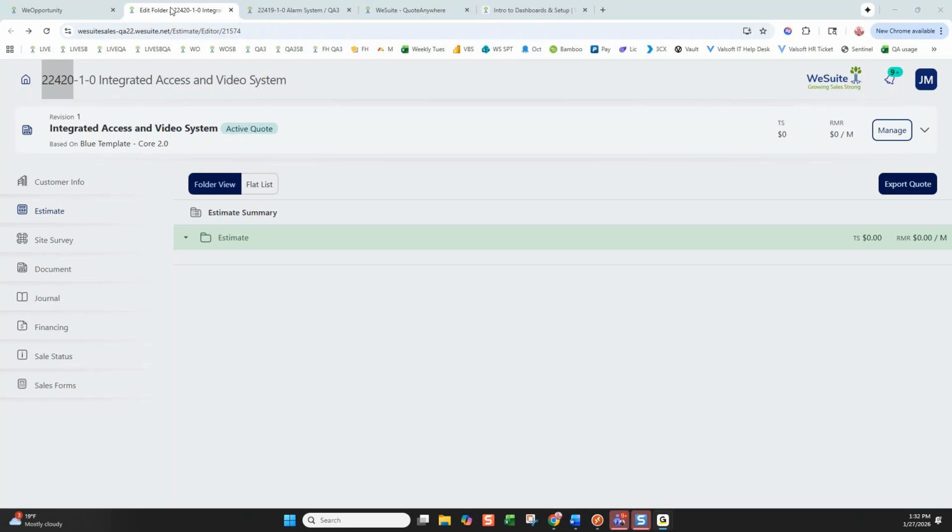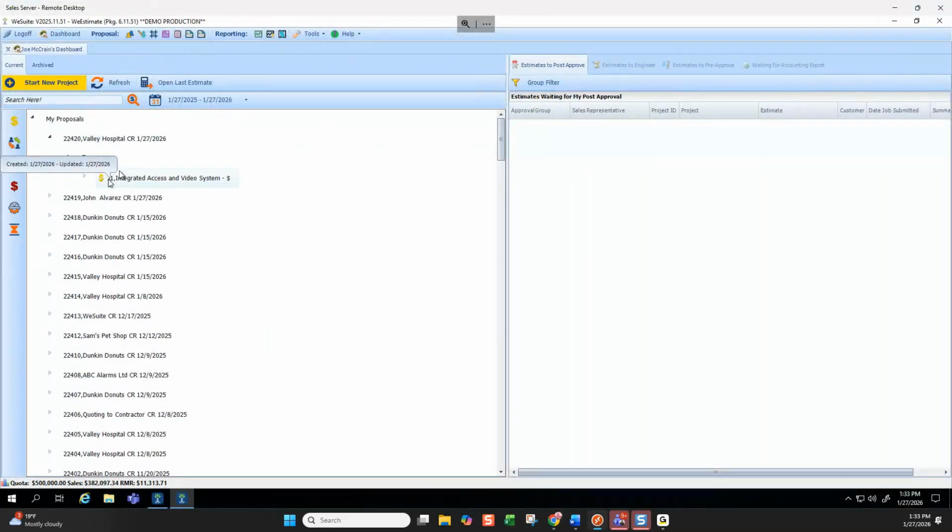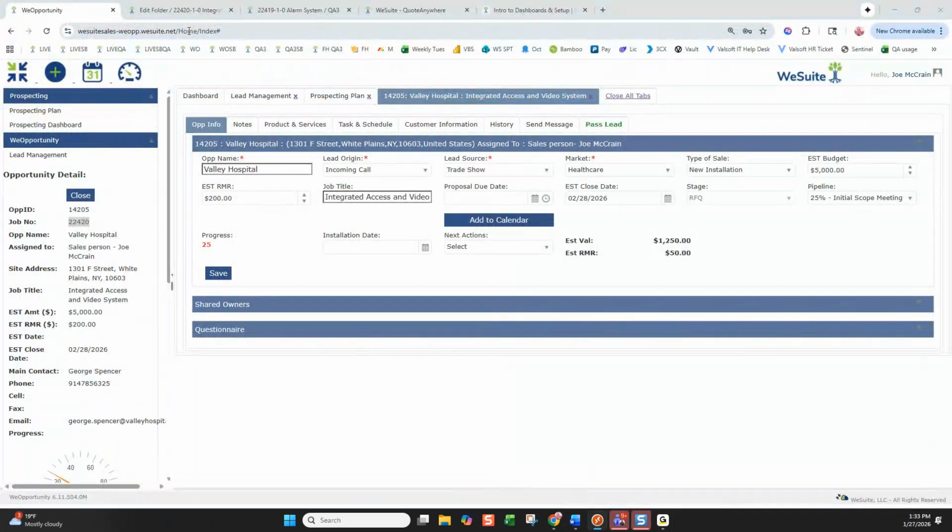Okay, so a question had come in: if I load photos into WeUp, will they transfer automatically to Quote Anywhere? They don't automatically today on the WeOpportunity side, mostly because this lead number just created this bin number. And for those of you that know WeEstimate very well, a bin could have many jobs under it. So I would say right now, no, but now that we're merging WeOpportunity and WeEstimate together to all just be replaced by Quote Anywhere, it will just be a single project, and as we rewrite features, we'll be able to attach items that way.